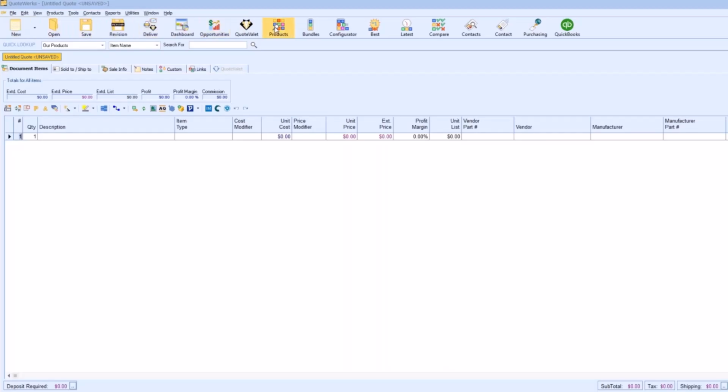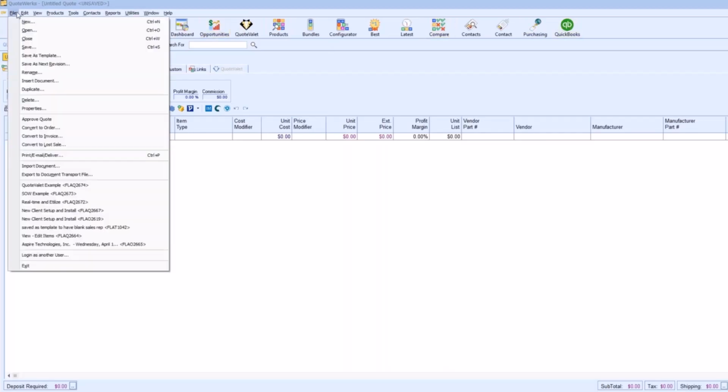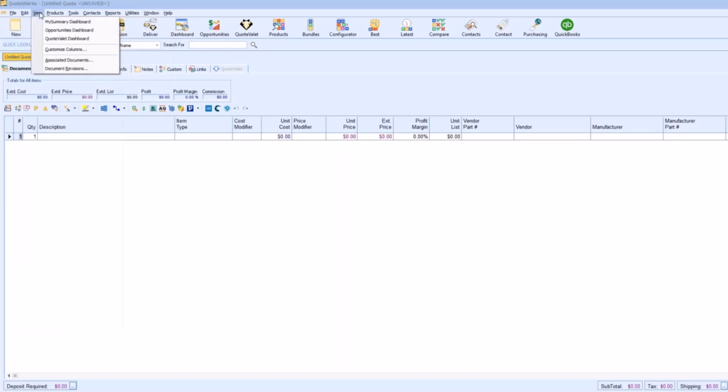So a lot of these toolbar shortcuts are specific to menu options. If you see at the very top, we have just an absolute ton of options and available features in our menus. So we tried to choose and put a lot of the most common shortcuts up at the top as toolbar icons so you can maneuver around your documents much quicker, much more efficiently.